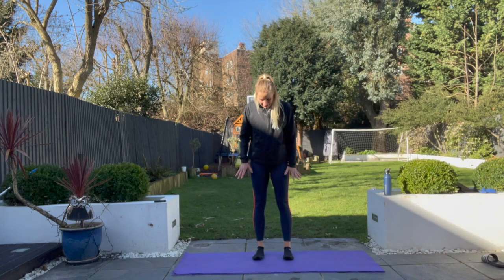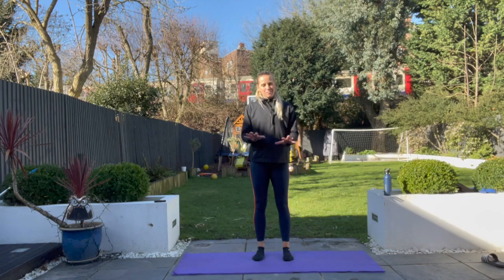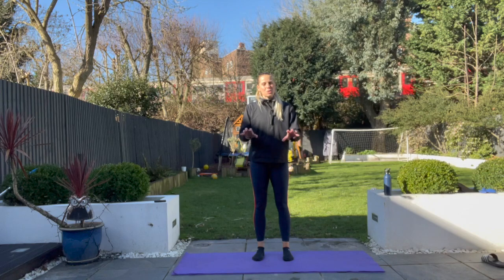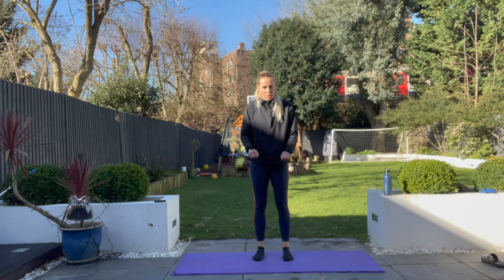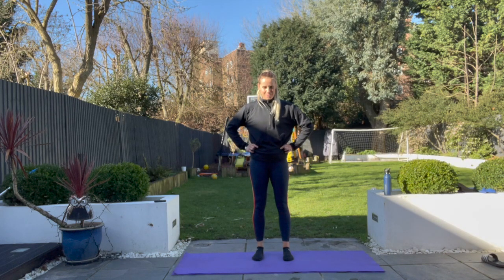We don't tend to have that much control over our toes, so just focusing on lifting and separating your toes and then pushing them straight down into the floor. Not too strongly, make sure you're not gripping with your toes too much. Good. And think about your feet as tripods. Big toe, little toe and heel as tripods. Rolling forwards and backwards on those tripods to the toes, to the heels.